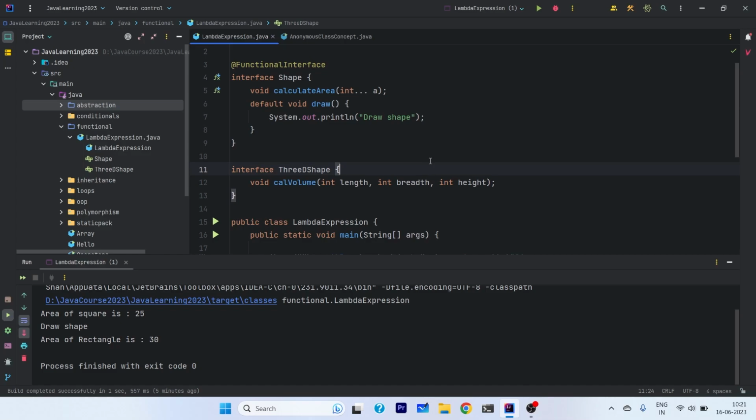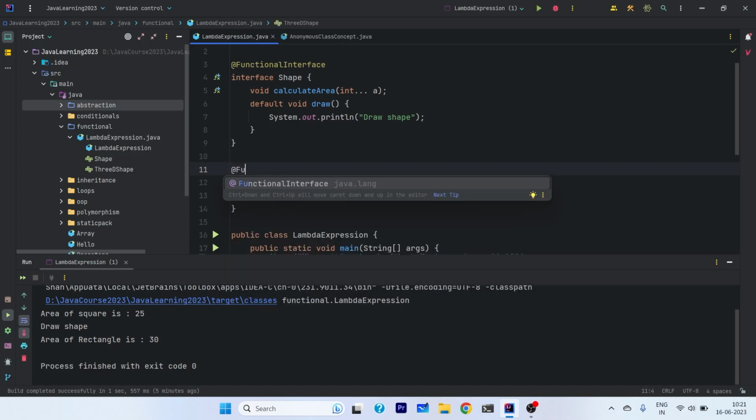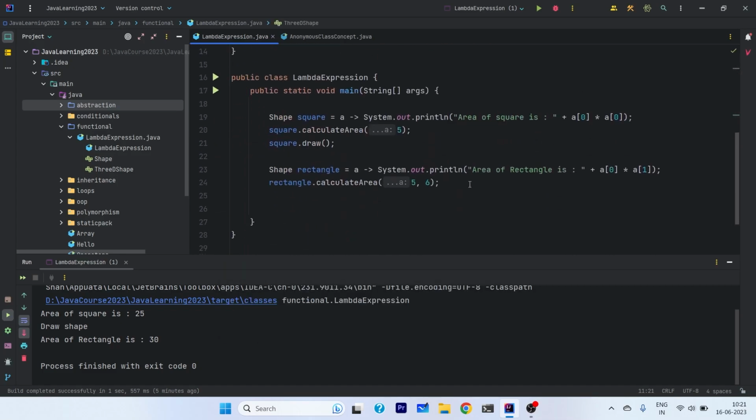Now if you want to use lambda expression and you want this interface to have only one abstract method, then you should put a functional interface annotation here, and then you can say 3D shape, or let's consider a 3D shape like cube.